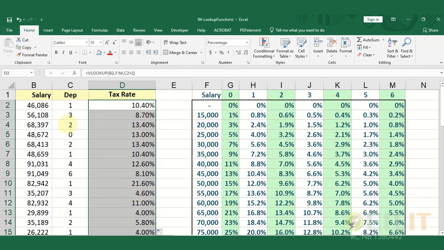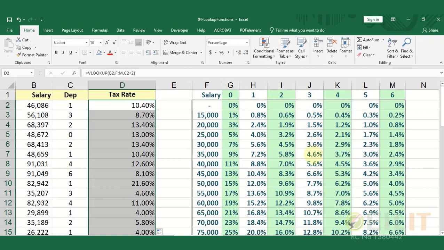So those who are 56,108 that are dependent 3, here now you can see it is 13.4. Here you can check dependent 3.